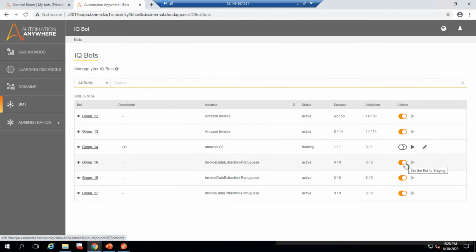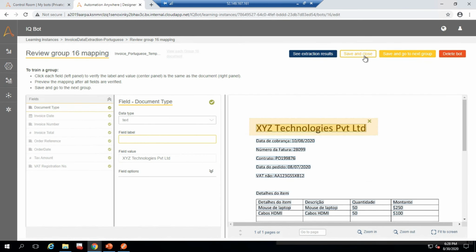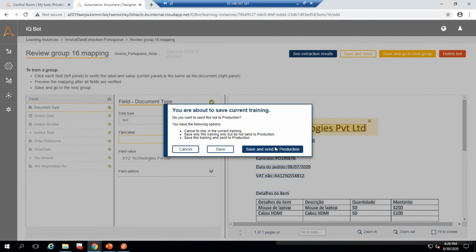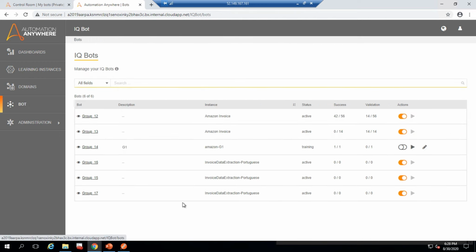If you want to roll it back to staging, you can just click this, and if you want to edit it, you can do the edit also. So let's close this. It's in staging, it's in production. Let me go back and check it here one more time. So everything is fine here.